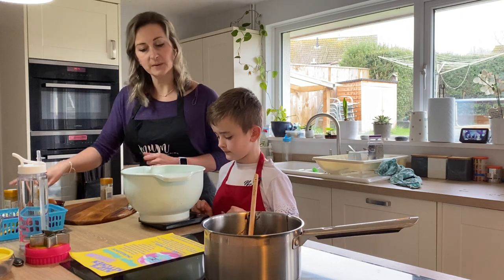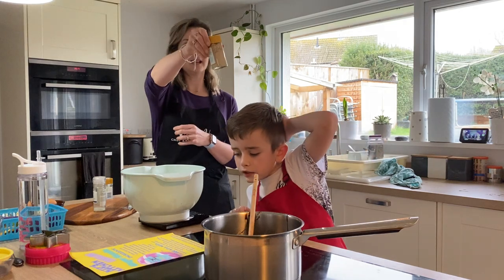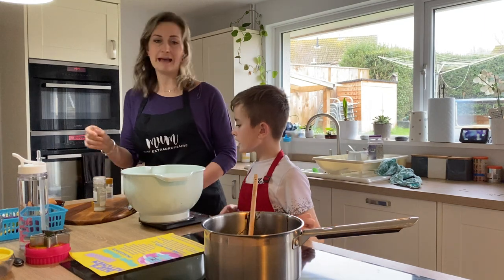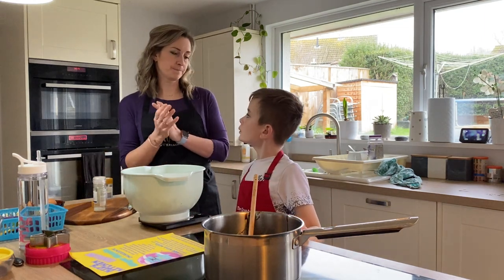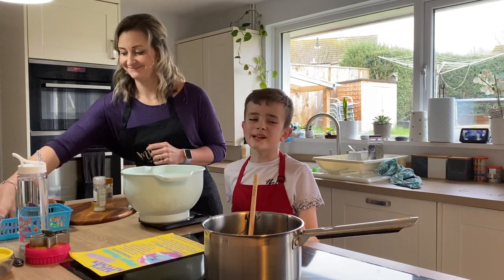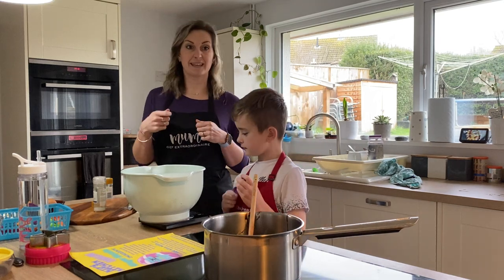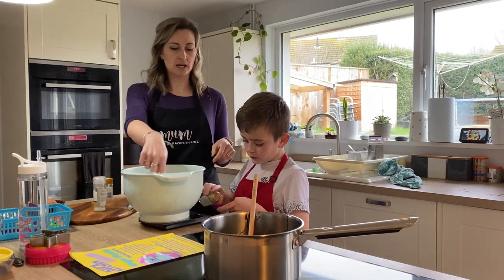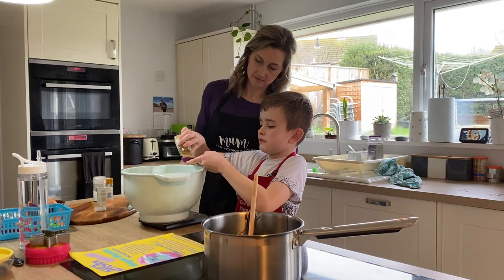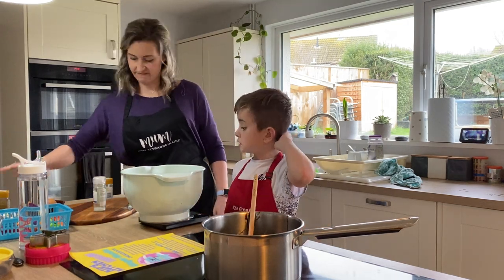Right, okay, so next we're going to put in our ginger. We need one tablespoon. Now, Alfie, is the tablespoon the big one or the small one? The big one. The teaspoon is the one that you have in tea. So you could use a proper measuring spoon, or you could use just a regular dessert spoon if you wanted to. Hold it over the bowl so when it spills, it goes into the mixture. We're never exact, are we, Alfie? No.